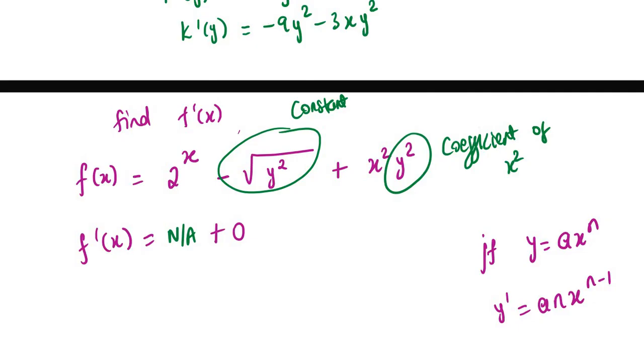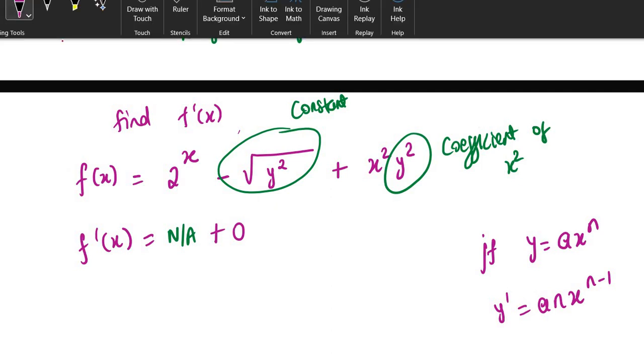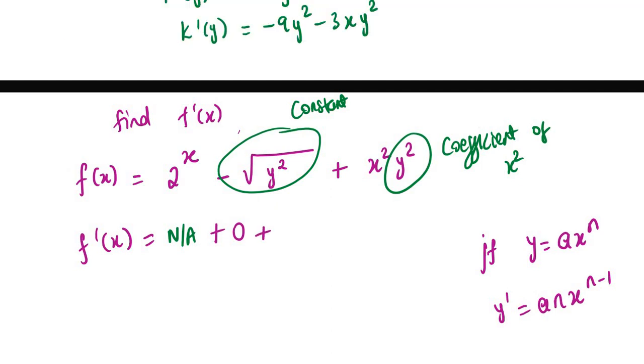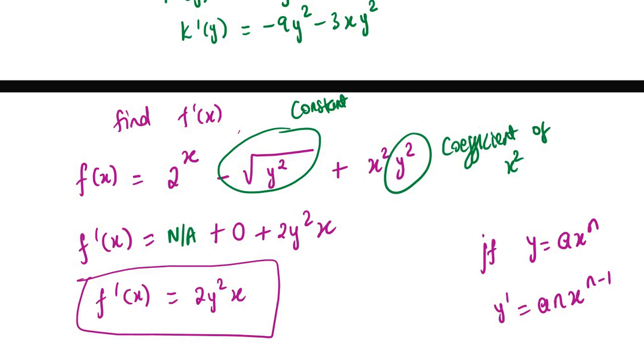So remember, we always say the coefficient times the exponent, meaning you're going to say y squared times the 2. You multiply the coefficient and the exponent. So y squared times 2 is going to be 2y squared, and then for the x squared, its exponent, you say minus 1, the answer will be 1. So therefore your answer will be 2y squared x, because these ones we don't count them. Then this will be your answer there.